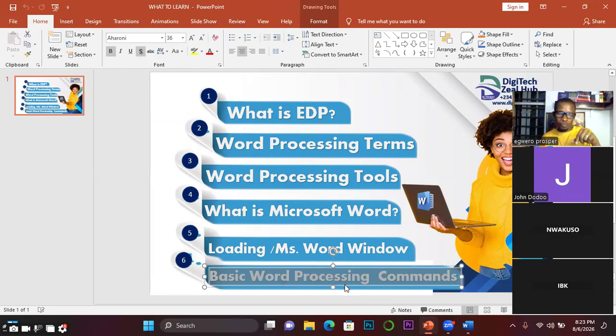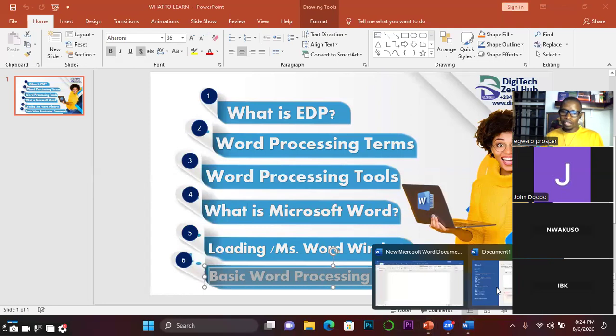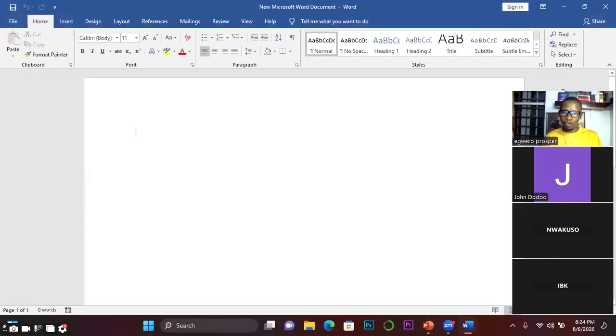There's a topic that's supposed to come before this topic. So I'm replacing this topic with Understanding the Microsoft Word Environment. So please, let's take note of that. Understanding the Microsoft Word Environment.